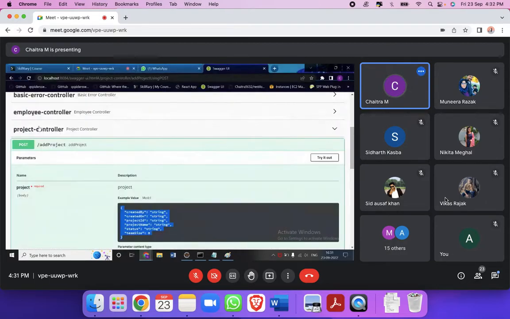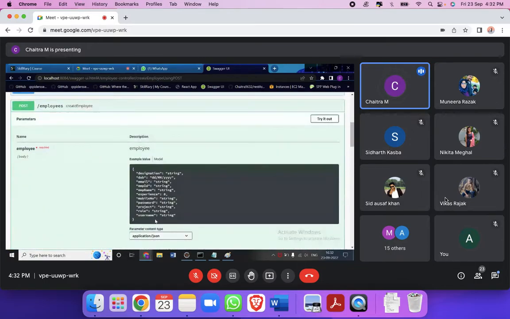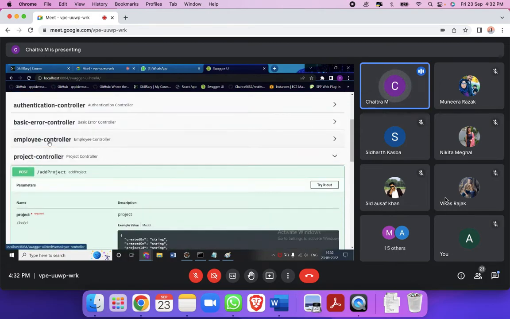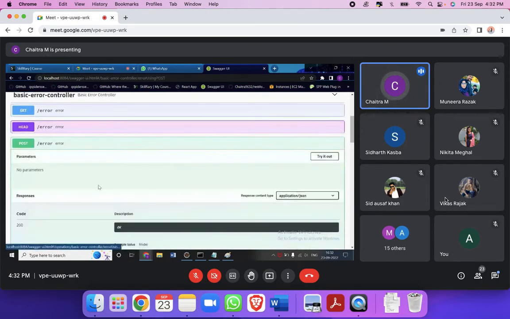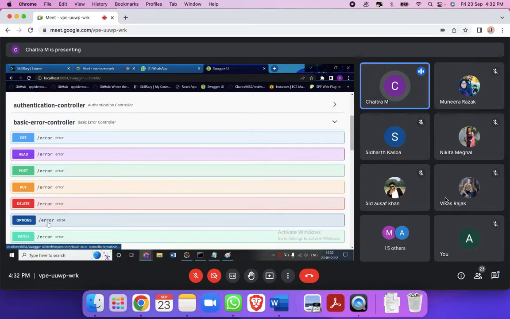I'll tell you how. See, for example, if you are using the project controller module, for these details you have to create a POJO class. If you are using the employee controller, for these details you have to create a POJO class. So depending on the module, for the error controller, okay, it doesn't need any parameter.